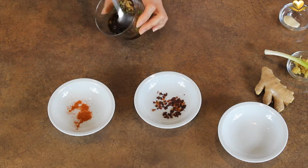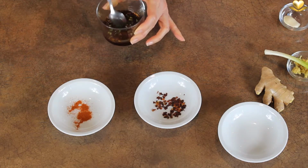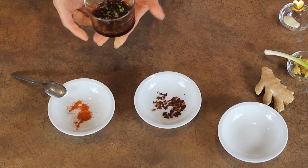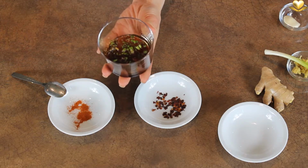Feel free to use this sauce as a dipping or a delightful dressing for your salad. You can even use it to marinate, to cook your stir fry, etc. For the endless possibilities, create your own.